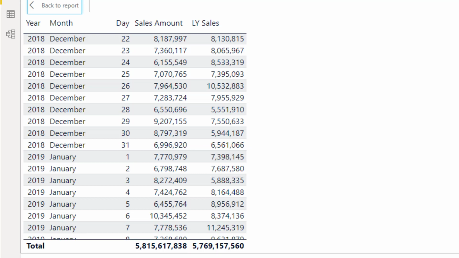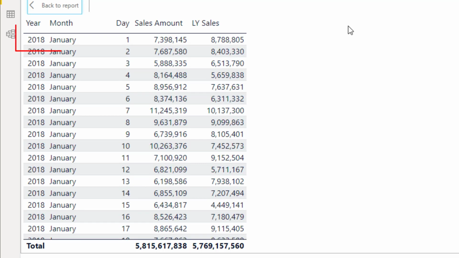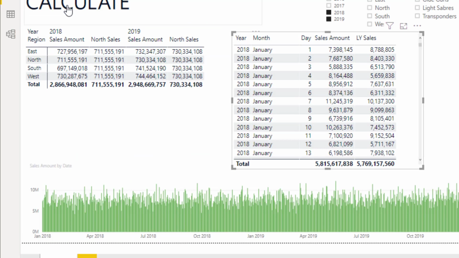Let's verify this. 7398 should be the sales value for this and appearing in this column. So exactly we are having last year sales value in front of our current sales value. So the calculate function replaces the existing filter on the year column and replaces it with the filter provided by the calculate function, which is the same period last year.